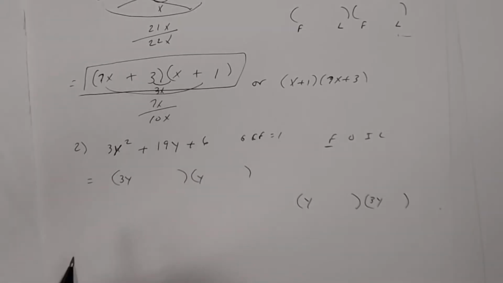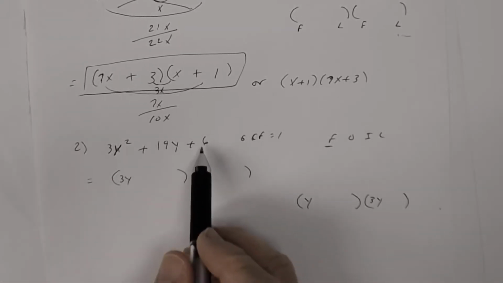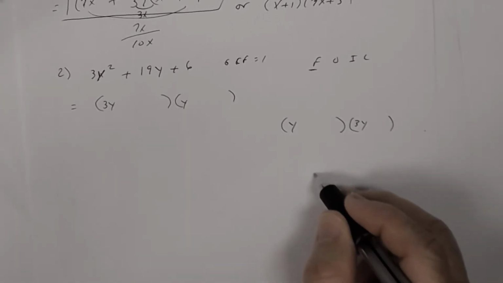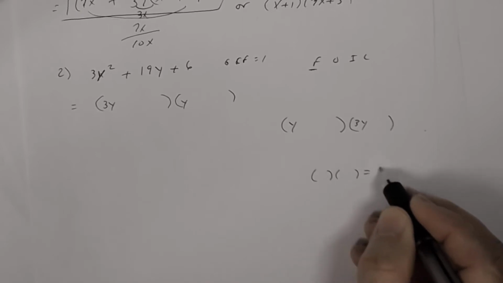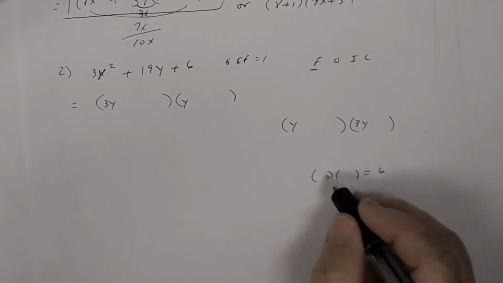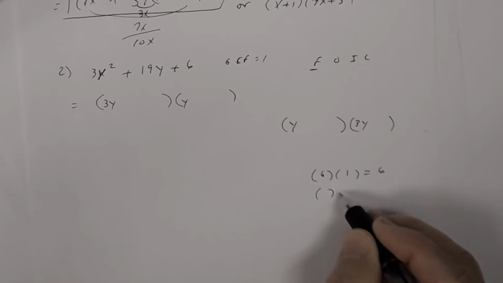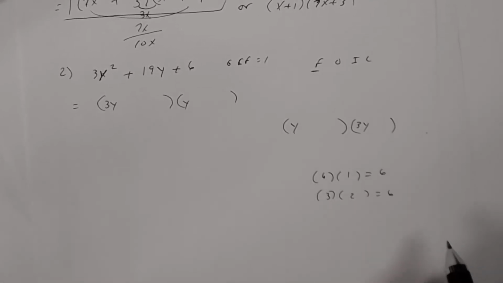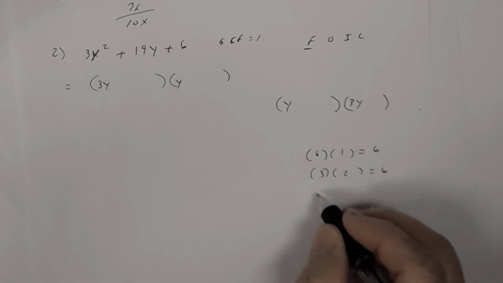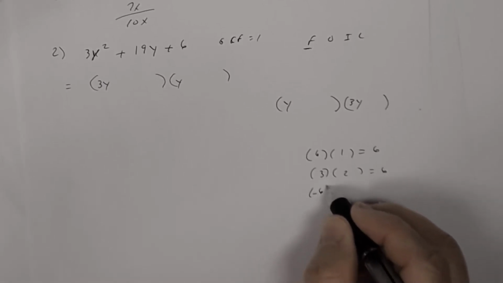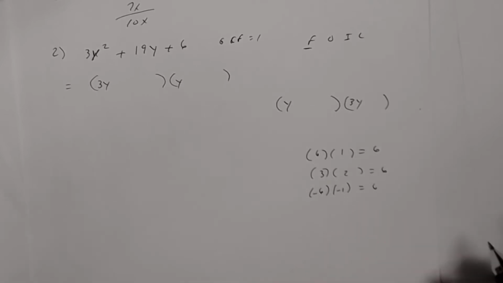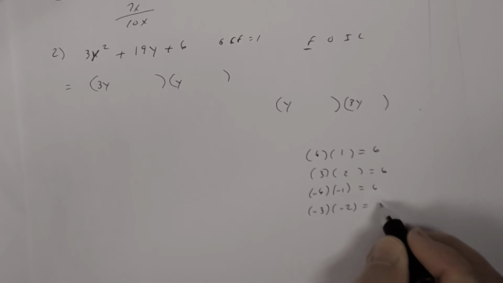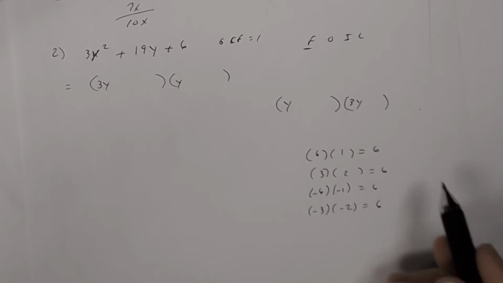Okay, so here's where you're going to start thinking. All right, so what are the possibilities for 6? So let's think. In your mind, you're looking at two factors whose product is 6. So that's 6 times 1, 3 times 2, right? Okay. And just to remind you, I could have said negative 6 times a negative 1, couldn't I? Isn't that a positive 6? I could have said negative 3 times a negative 2, couldn't I? Isn't that a positive 6? So that's what you're thinking about.